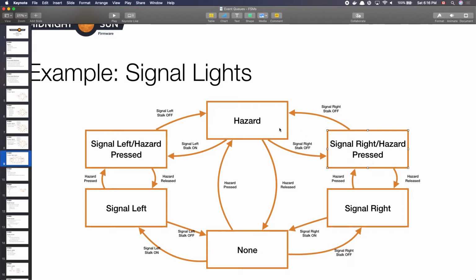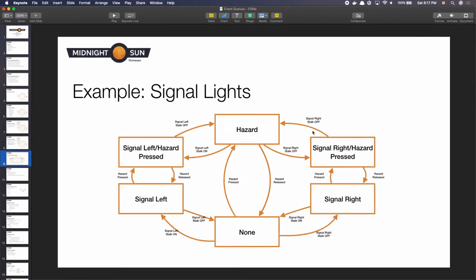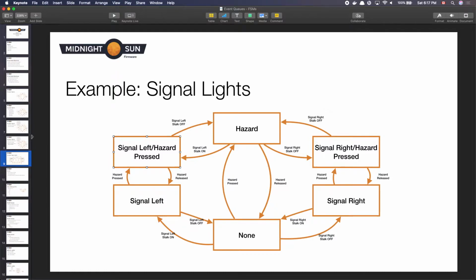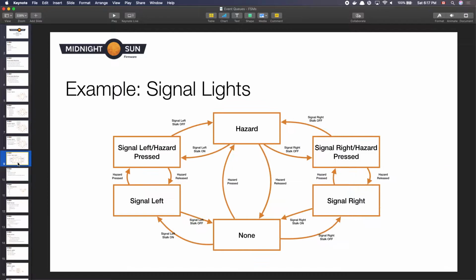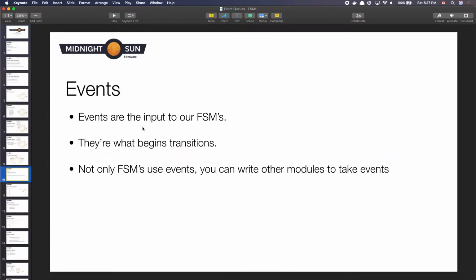However, the value that these 2 extra states add is that they actually keep that information with regards to what the state of your signal stalk is, right? So this is the state machine that takes care of all of those. So we started with a simple design, but then we realized that this doesn't work, so we went here, right? So let's get to the next concept, which is events.